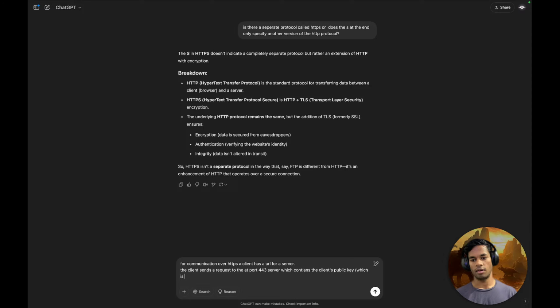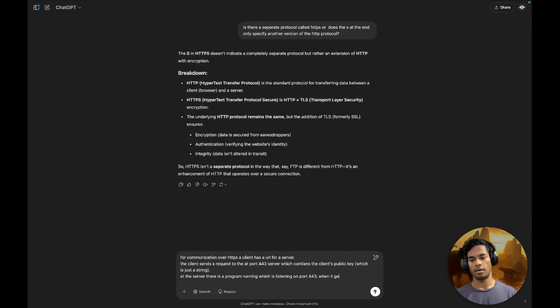At the server, there is a program running which is listening on port 443.